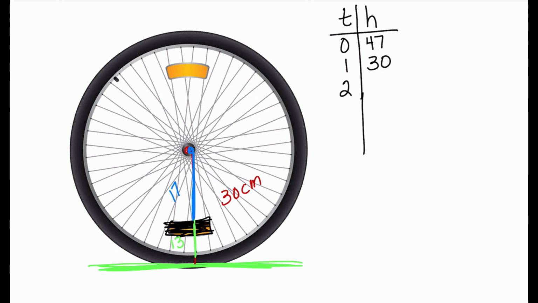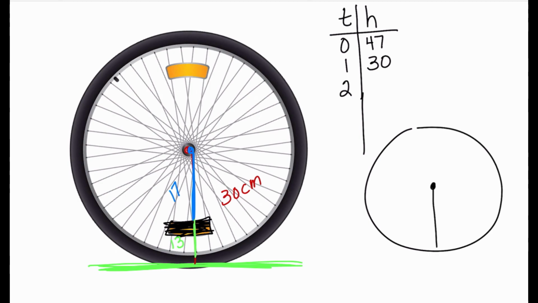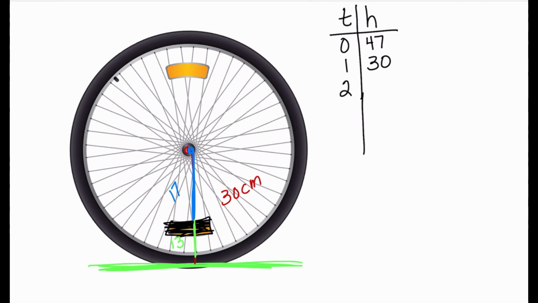But what you basically are seeing is that you have a circle where the radius of the circle is going to be 30. The reflector is up here at a distance of 17, and then it's rotating so that it ends up here, and then now it's down at the bottom. This distance is still 17, so what's missing to add up to 30 is going to be 13. So at time 2 seconds, we're at 13.